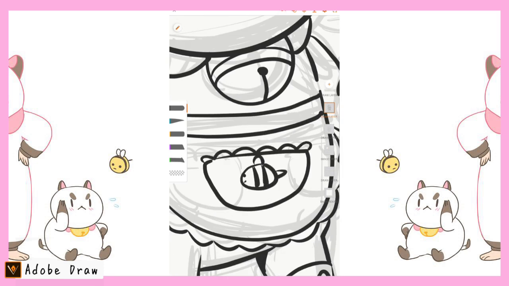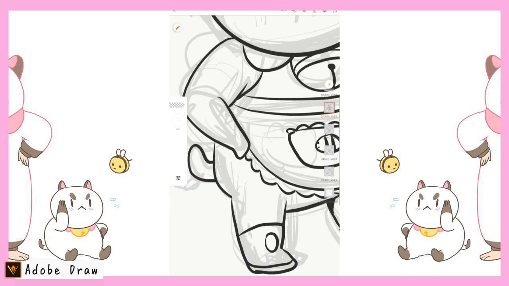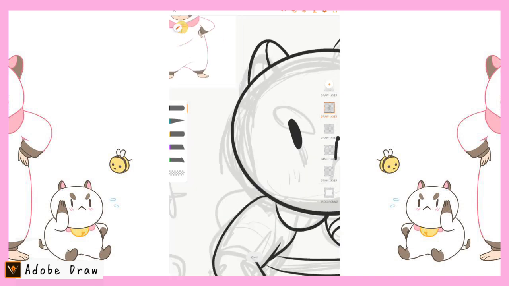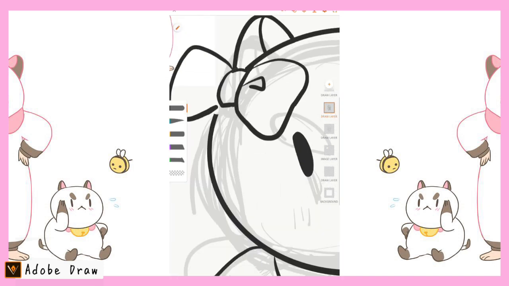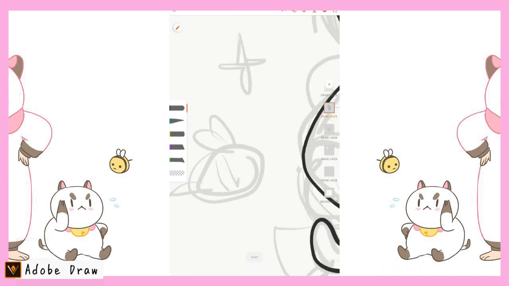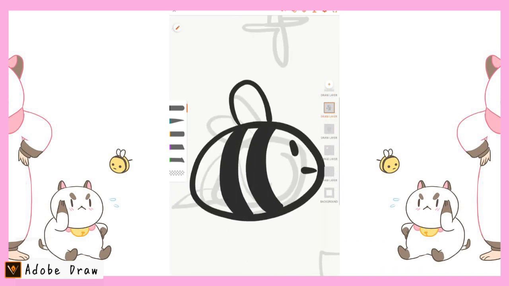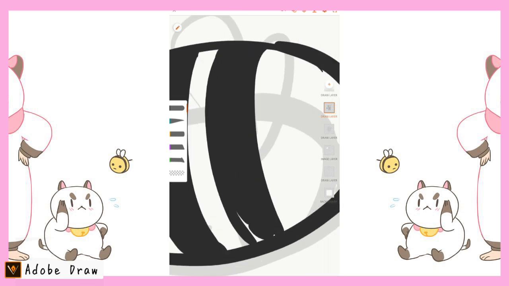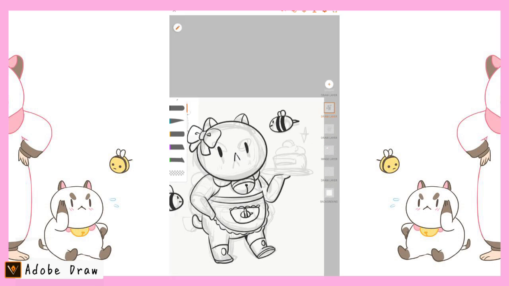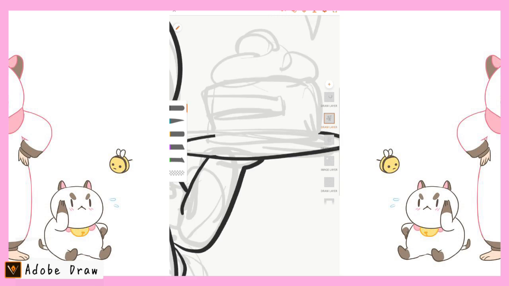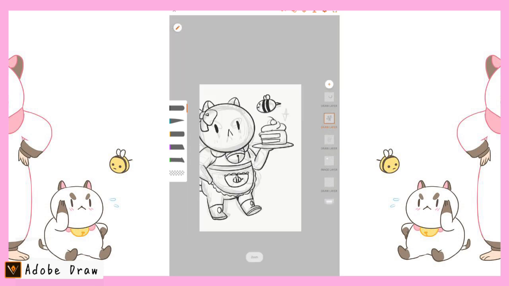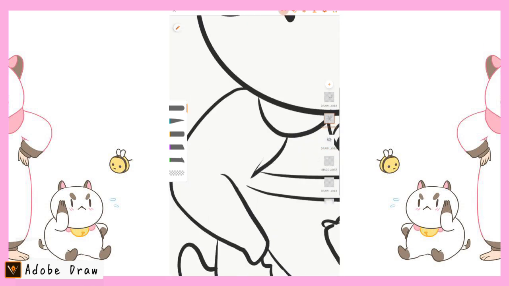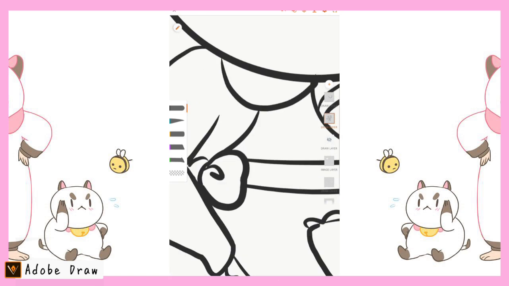But I will say this, I had planned on doing a full image of both Bee and Puppycat. However, because of the issue I was having with continuously undoing my work whenever I was trying to zoom in and out, I decided that it was best if I just do something very simple, because I realized it would take a frustratingly long time for me to actually do a full drawing of both Bee and Puppycat. So I decided to just do something of Puppycat instead.